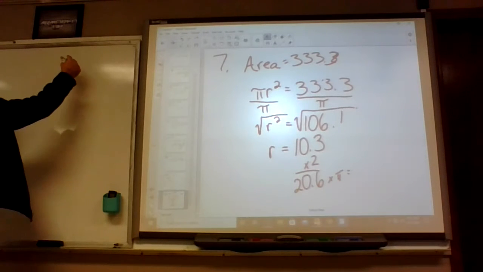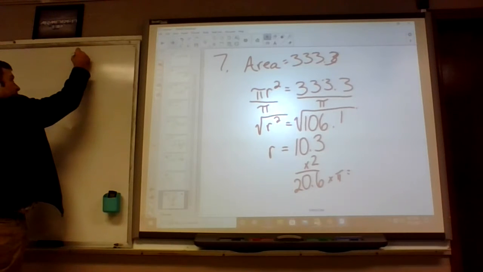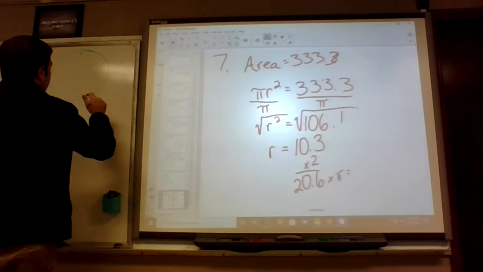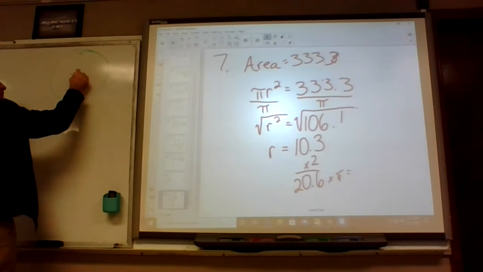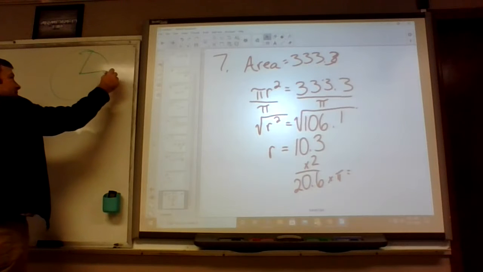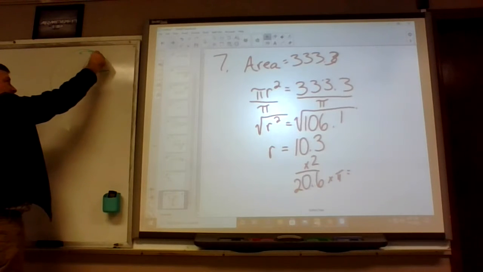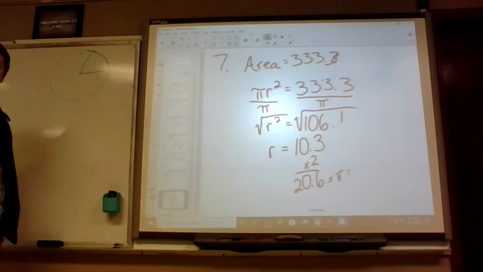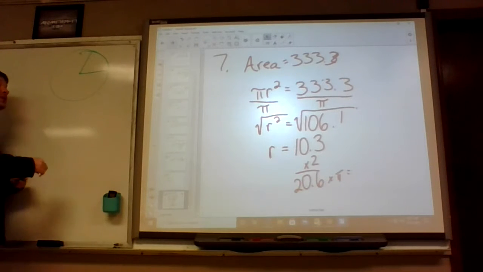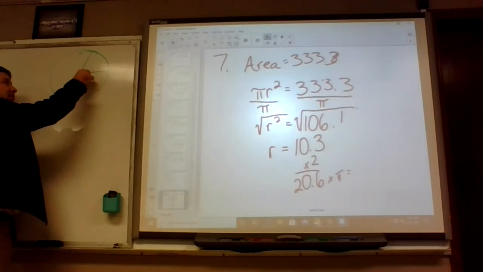Alright, time for one of my great circles. This is one of my better ones. We're supposed to be finding arc length here. What do you guys think they mean by arc length? Yeah, from there to there. Now we have been using the measurement of the arc, which is like 60 degrees or something like that. Now we're finding the actual length. So like 6 inches or something along those lines.